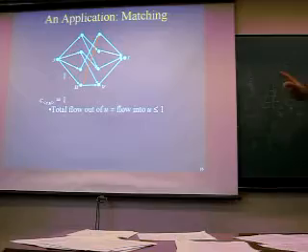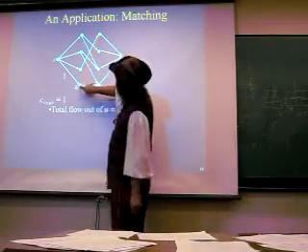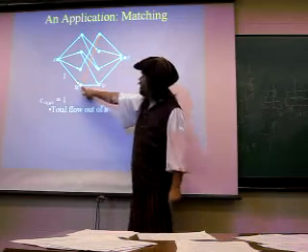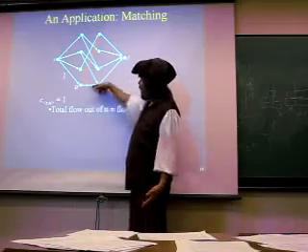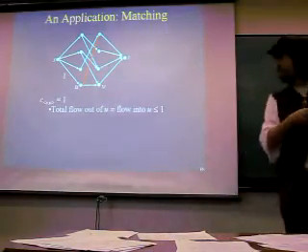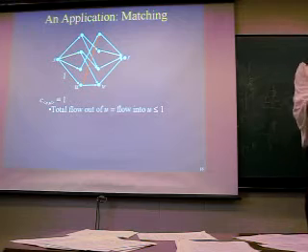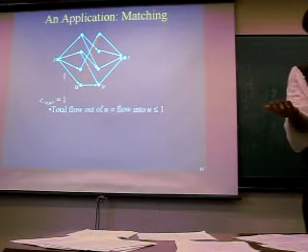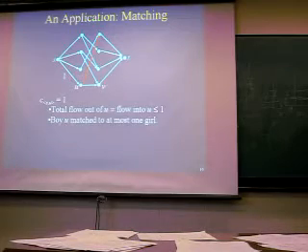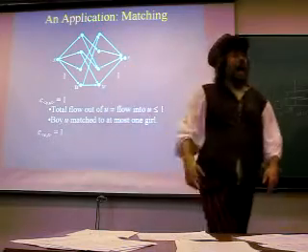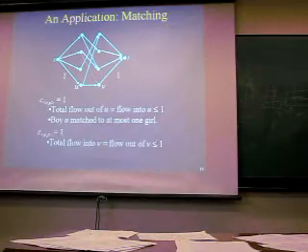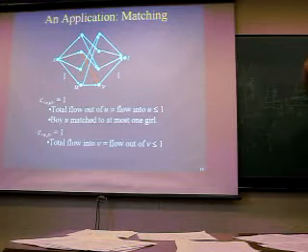Capacity of 1, and what that's going to say is that the total flow into U can be at most 1, right? So the total flow out of U can be at most 1. And that's what says that a boy can marry at most 1 girl, right? And so over here, we put a capacity of 1, which says that the total flow out of V is 1. So hence the total flow into V can be at most 1. And so each girl can marry at most 1 boy. All right? People kind of following this?